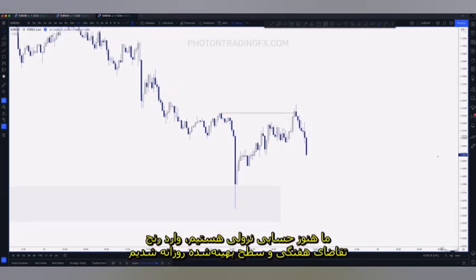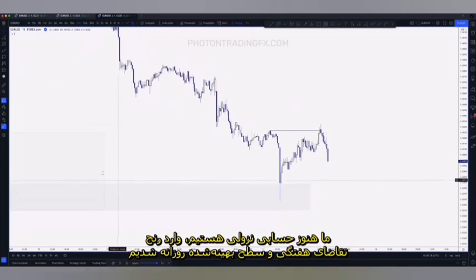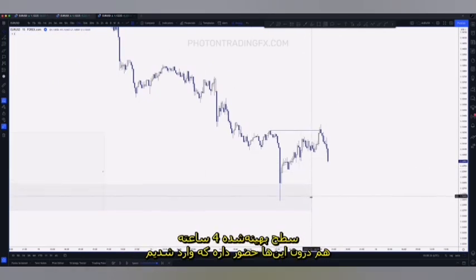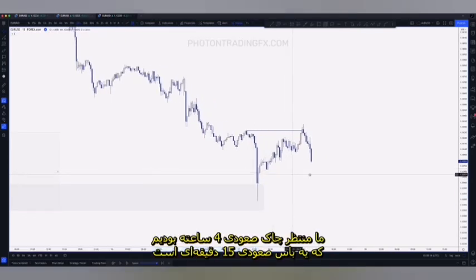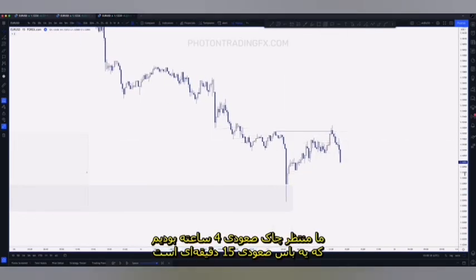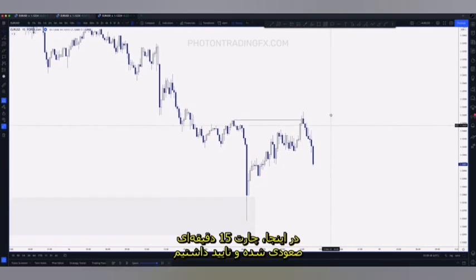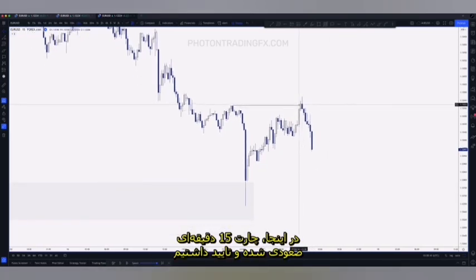So at this point, we're heavily, heavily bearish. We've tapped into weekly range demand, a refined daily level within that, and obviously a refined 4-hour level within that. We have waited for a 4-hour bullish change of character, which is a 15-minute break of structure. So now the 15-minute is confirmed bullish for me.